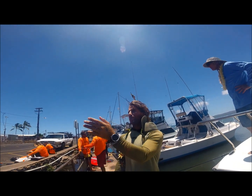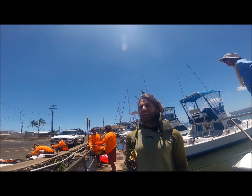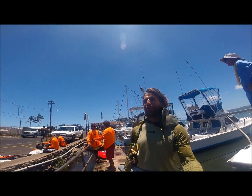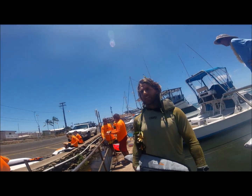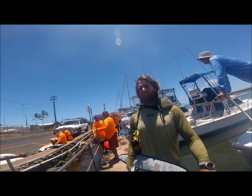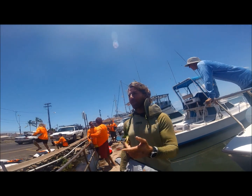But the boys that beat me were way out. Like 2 Ks wider towards the end. And Kai and I were in here, doing our sup line. And it was slow, because the bumps were smaller, I guess. The bumps were so small, and it was hard work because you had to go up and over. So instead of just being able to bomb runs and stay on the line, you have to pump a lot. So not only were we going slower, we were working harder. So next time I come, I'll go wider.